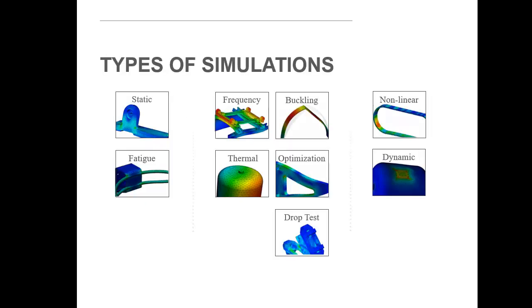So here is an overview of the different types of analyses that you can do in SolidWorks Simulation. There are more, but these are the main ones in my opinion. First, we have the static analysis. This is linear static analysis where displacement, stresses, strains, reaction forces, and many other things can be calculated and plotted to analyze a model. This is also the type of analysis that we're going to use in this video series.